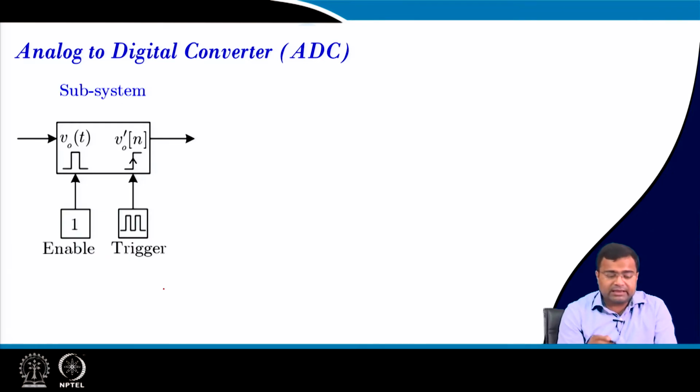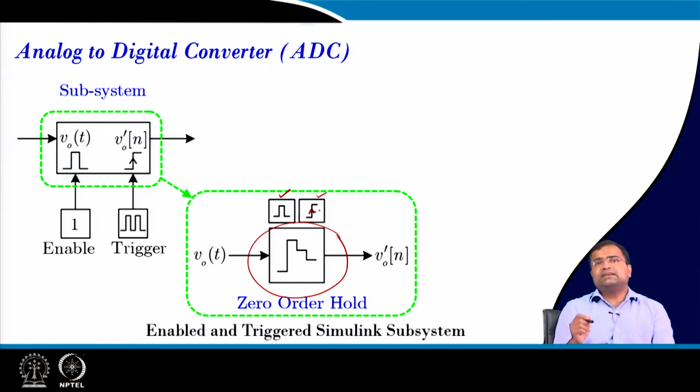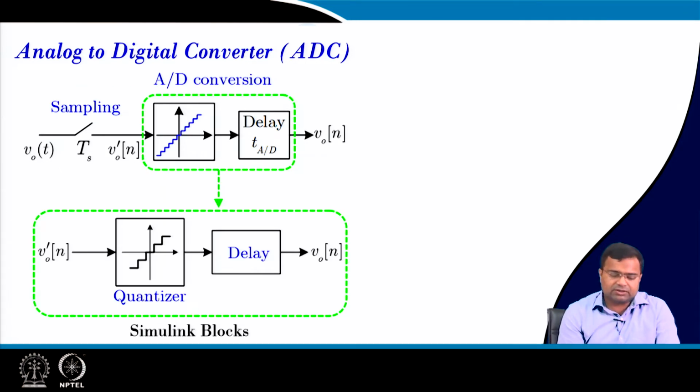So we need an event trigger A to D converter, and this is the block that we have discussed. Inside the event trigger we have a zero order hold block as well as the enable block as well as the event block. So whenever the rising edge comes, only then it takes the sample. So this is now the event clock, event trigger A to D converter. Then the next part is the quantization. So we can add a quantizer and we can add a delay. I will go to the MATLAB and show.